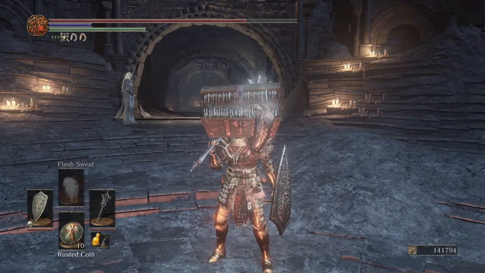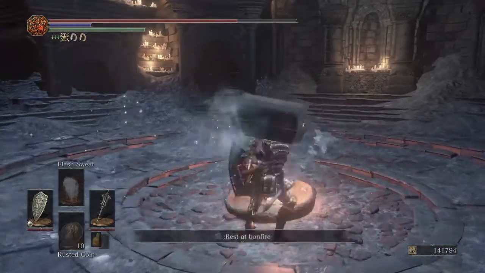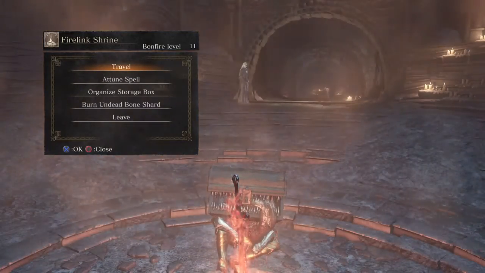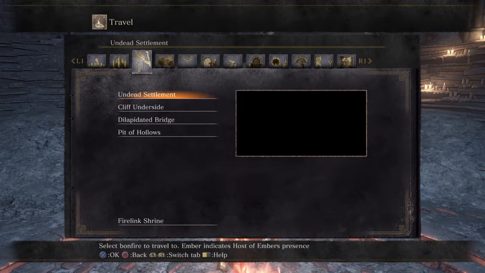Also, buy as many of these from Patches as you can and just break them as you go out farming. But let's go to the Pit of Hollows and turn in our vertebra shackles for the Mound Makers first, and we'll go look at where to farm those up.